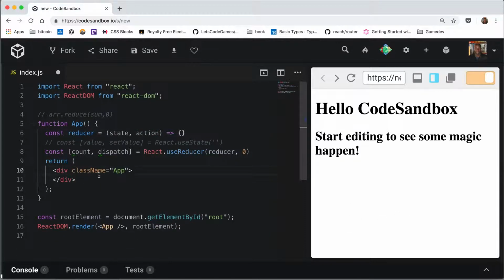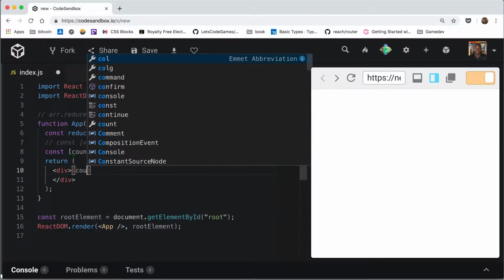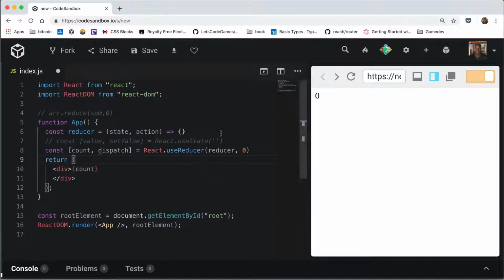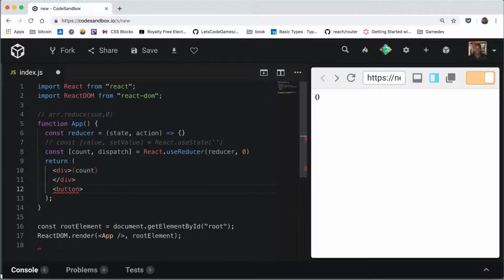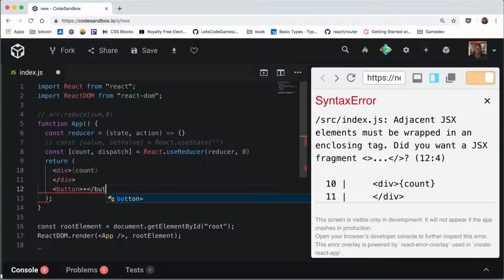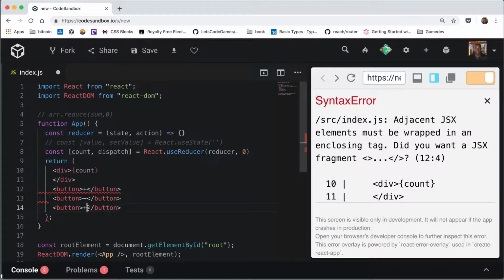Cool. So let us first of all remove this because we're not going to use it, and remove this class name app. We're going to create a simple counter, so an increment, decrement, and a reset button, and it will first of all have the count here, which would be 0 because that's the default value here. And then we are going to have a button to increment, which I will call plus, and another button to decrement, which I will call minus, and another button to reset, which I will call reset.